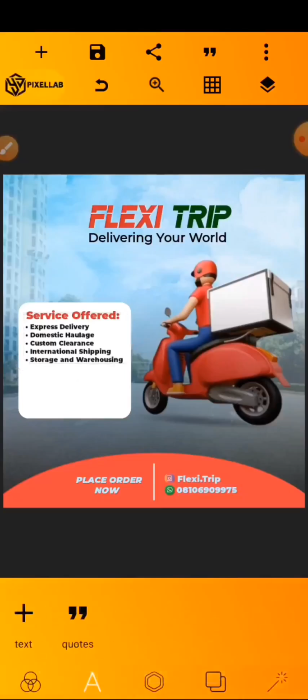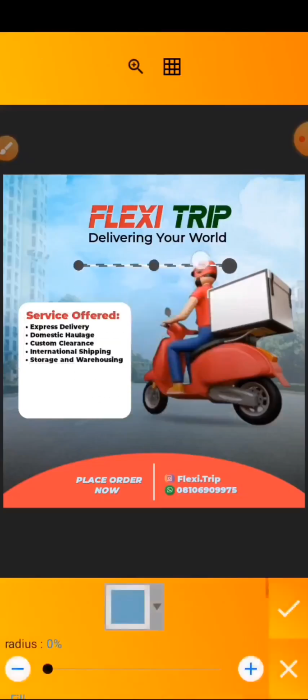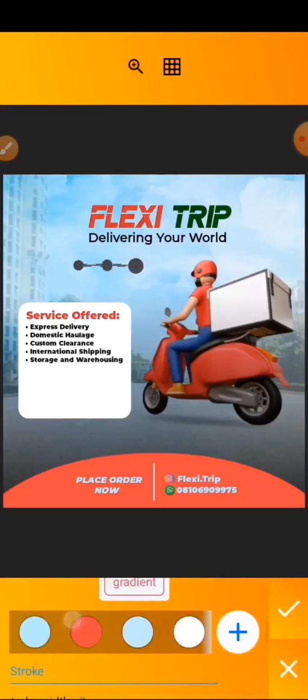So I'm going to get a shape, a very thin line. Very thin line. Change the color.